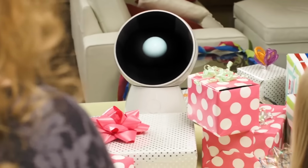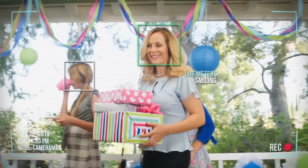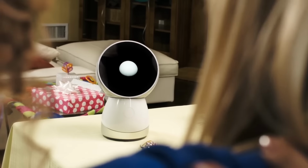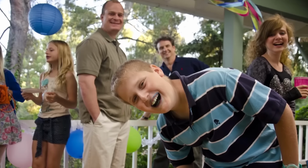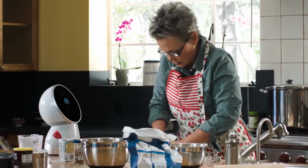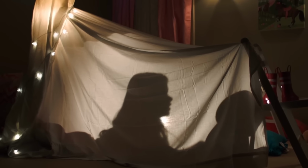Jibo helps everyone out throughout their day. He's the world's best cameraman. By intelligently tracking the action around him, he can independently take video and photos so that you can put down your camera and be a part of the scene. Jibo, take the picture. He's a hands-free helper. You can talk to him, and he'll talk to you back, so you don't have to skip a beat. Excuse me, Anne? Yes, Jibo? Melissa just sent a reminder that she's picking you up in half an hour to go grocery shopping. Thanks, Jibo. He's an entertainer and educator.